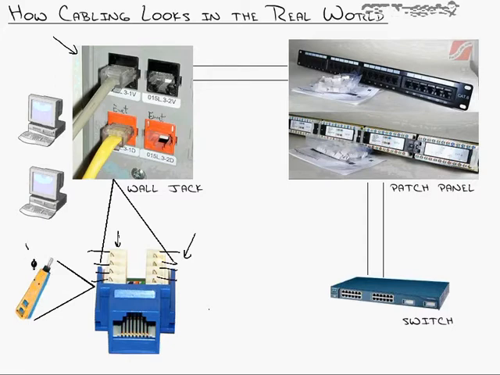To do that, you'll use a tool that looks like this. Most people call that a punch down tool, where you will take the cable or the wire and lay it on there. You push that punch down tool on it, and it actually cuts off the extra wire so you don't have wires dangling off, and pushes it down to essentially wrap around or link into that metal to where it makes a solid connection. Once you've got all those punched down, you'll slide that connector into the plastic plate, and that's where you connect your cable that will run into the PC.